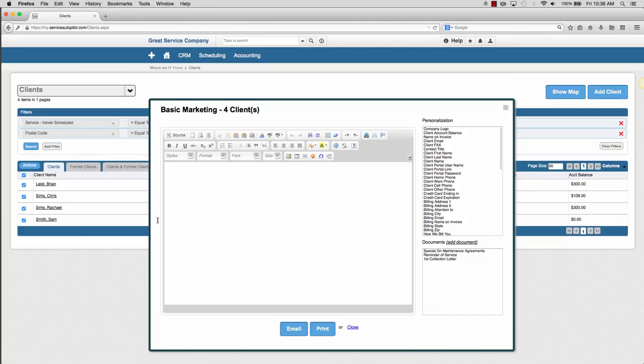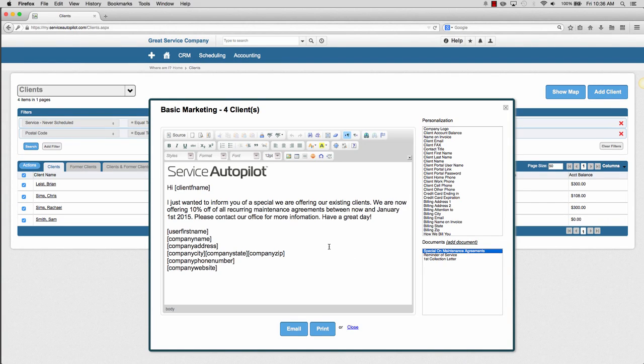So let me click this, and what we can do from here works somewhat similar to the way it used to. I can simply type out a free-form email here, or I can select from my list of document templates. So I'll just choose this one that I put together already. And there we go. I can email blast it out to these 4 clients.